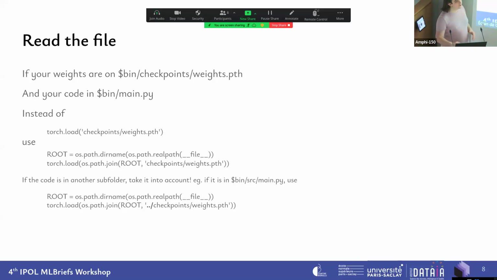So this is all for using large files. If you follow these lines, you should be able to download files from the Docker file and read them in your code. And returning to your question earlier about the time it takes, note that as soon as you do this, every time you change your demo or the code, the Docker file will be reconstructed on the first run of the demo, which means that it will have to download the file again. So if it is a very large file, expect that the first run of your demo after any modification will take slightly longer because it will have to download the file.